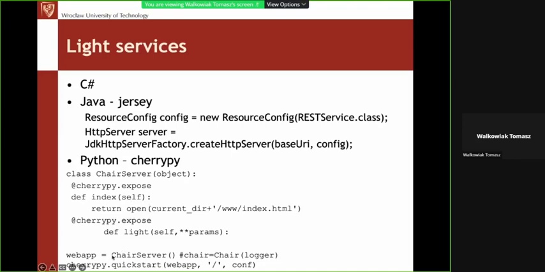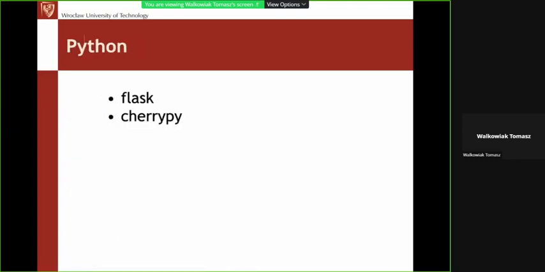Then I'm creating a server, and I'm stating that the application will use that class, and that's all, and it fits together. Of course, in the case of Python, we have other solutions. In the case of typical REST applications, Flask is quite popular.